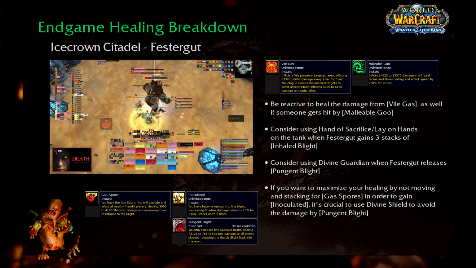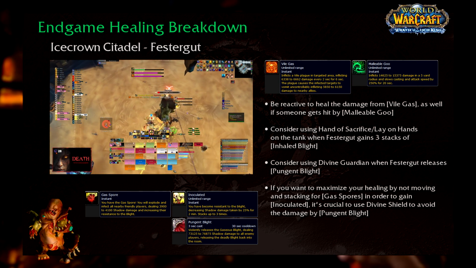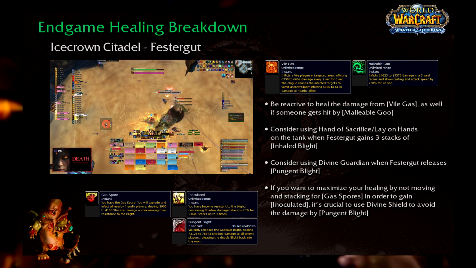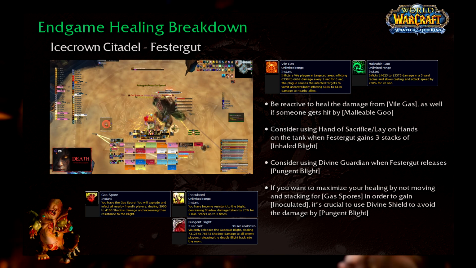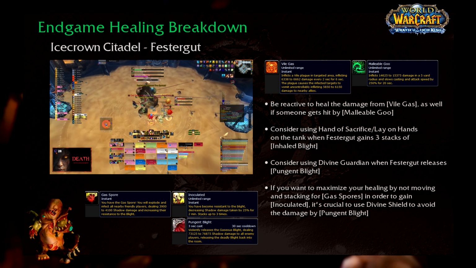The reason we combine cooldowns like this is simply because the tank receives high damage at this stage of the fight and you also want to preserve enough mana using Divine Illumination, so we're able to burst heal the raid after Pungent, because after the Pungent explosion the entire raid is cleansed of the Inoculated debuff and there is a follow-up wild gas right after Pungent which drastically increases damage taken.